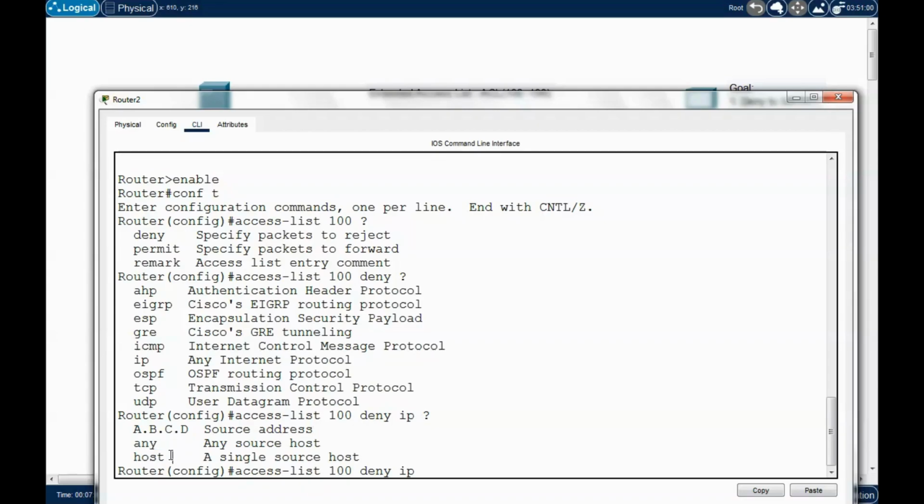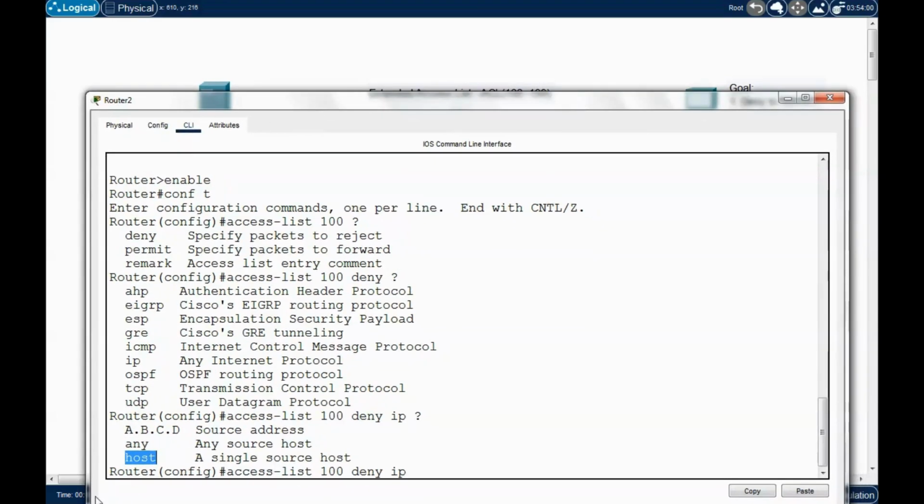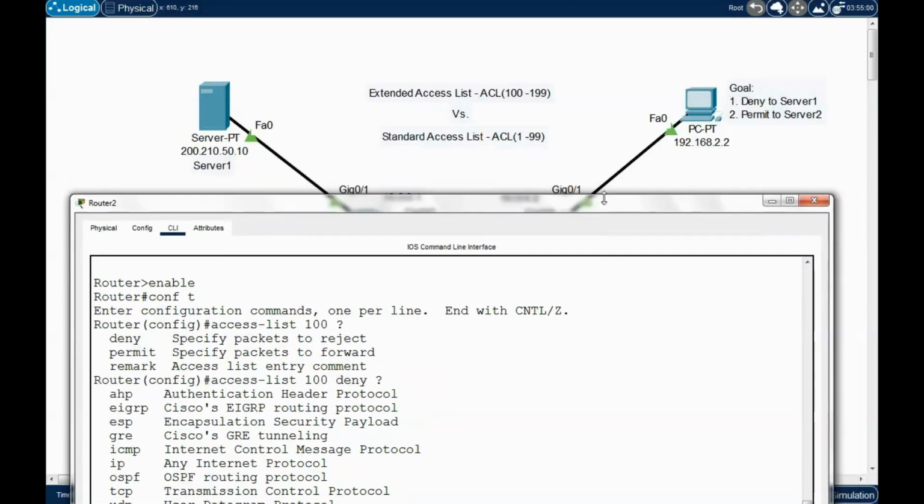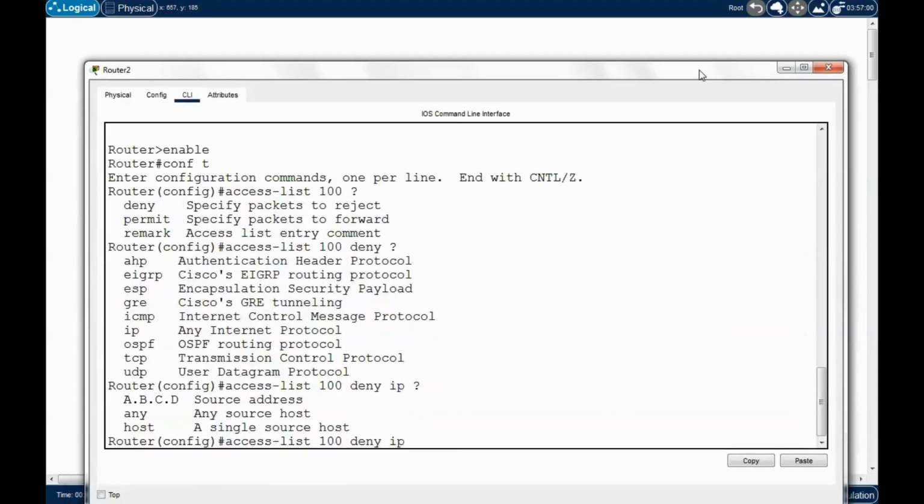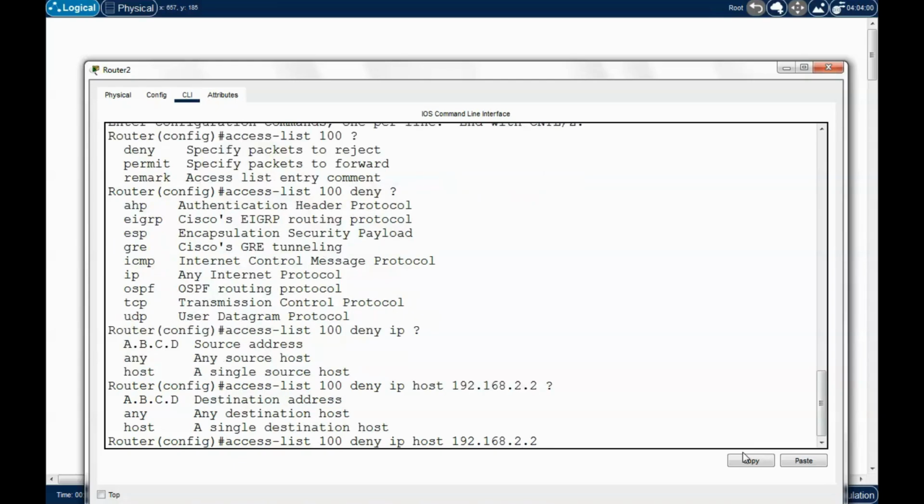And I can use the last command, host, to put a single source host. So let's use host, to put a single host, which is 192.168.2.2. So I'll put here host and then space, the IP address of the host that we need to deny, 192.168.2.2.